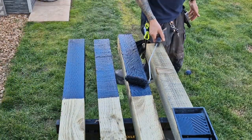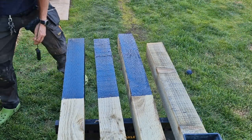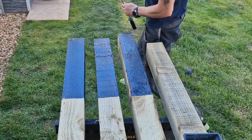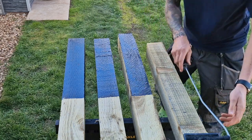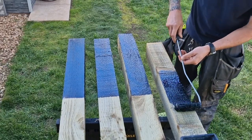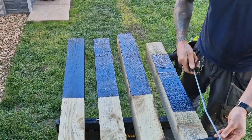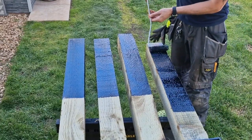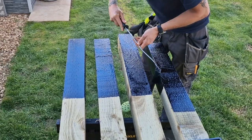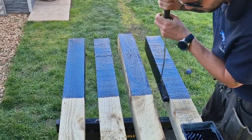These 3 metre posts turn up today. Just give them a coat of black bitumen paint. It's the part that goes in the floor. Hopefully protect it. We give him a coat tonight, coat tomorrow morning, I think, and then hopefully we get him in the ground tomorrow night. I think one coat would do it, but I may as well do two. The tin will only sit in the shed otherwise. Probably never use it. Not for a long time.